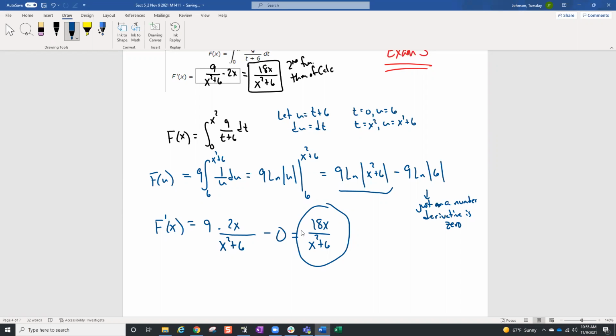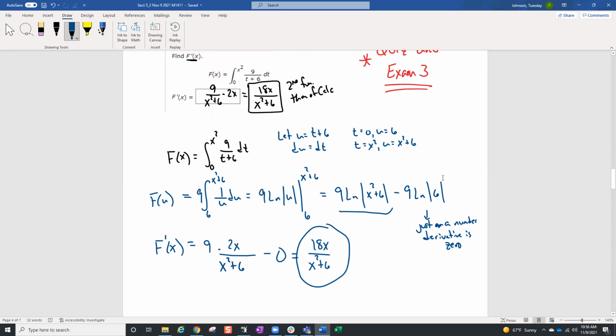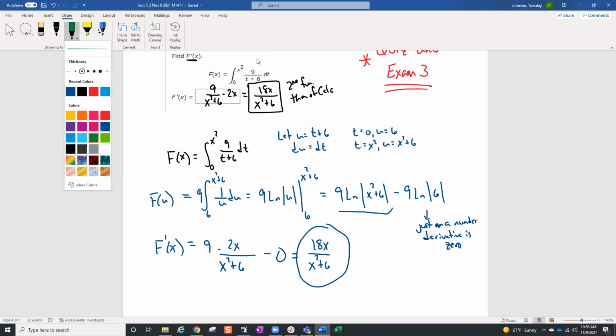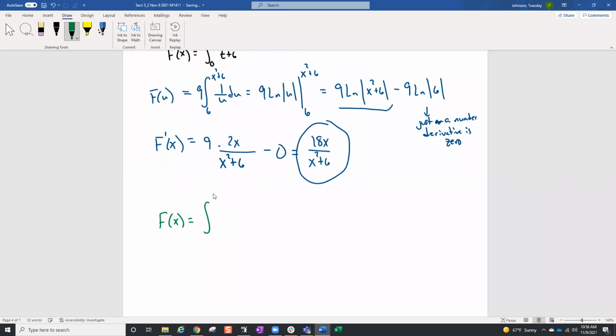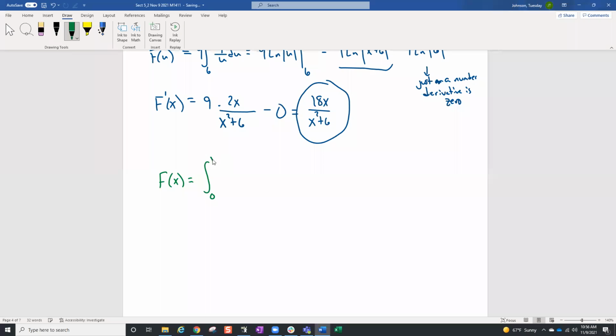Now I know that's not super impressive to you guys because, like 80% accuracy for me in this class, it seems. Maybe a little better, but how was I able to do it without doing this? Check it out. Our original, I'm going to change colors in this so we can talk about it. This original, and I'm going to rewrite it down here so I can break it apart for you. F of x is from 0 to x squared, 9 over t plus 6 dt.